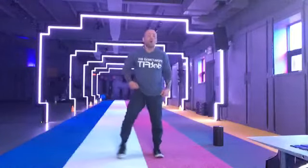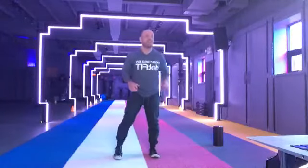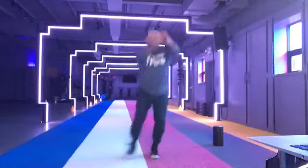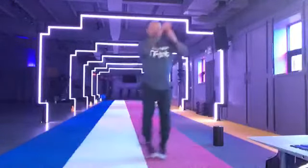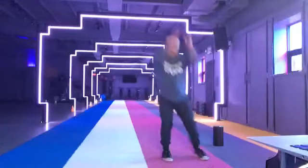So, we're just gonna do some lateral hops. Now here, don't jump to the ceiling. We're looking for soft landing. So it's gonna look like this. Soft, quiet, landing. Ready, set, go.